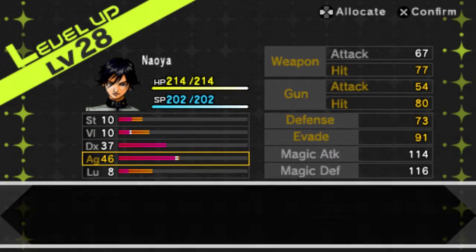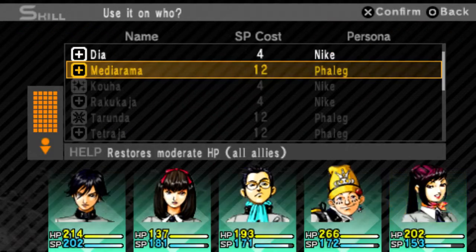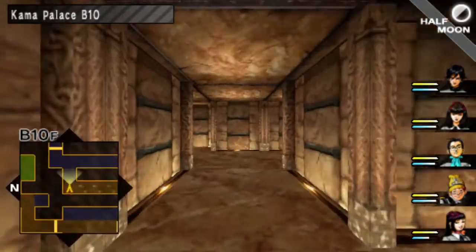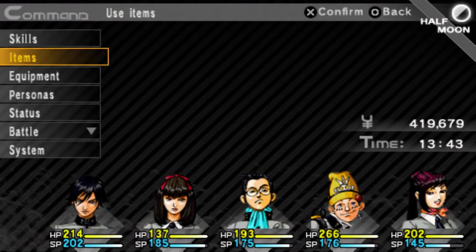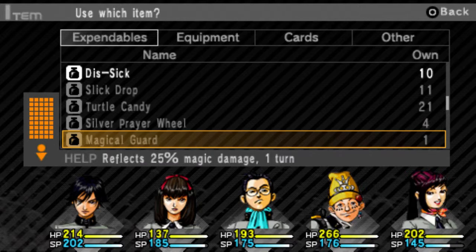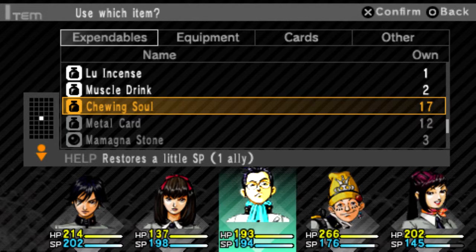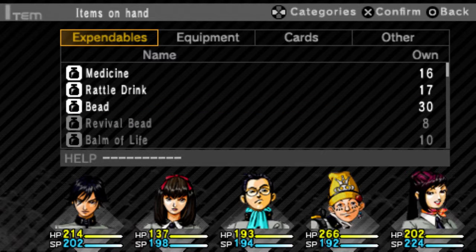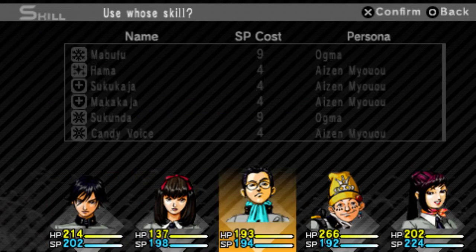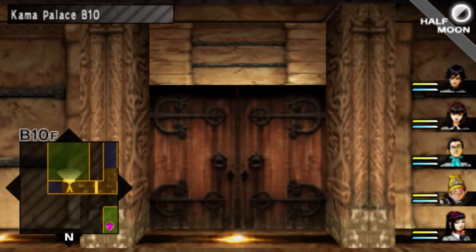Vitality and then the rest of agility. Alright, there's the room. Everybody not at max health? No, we are. Alrighty. Let's do it.